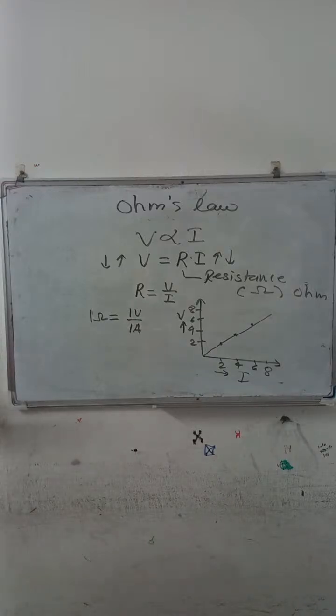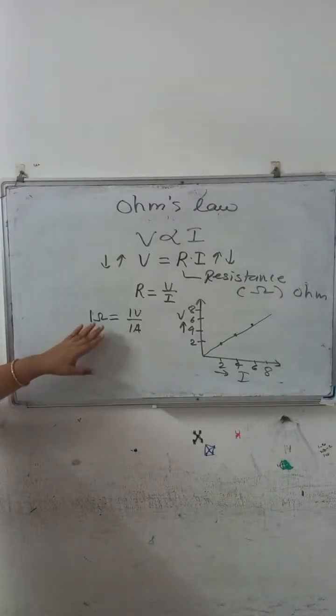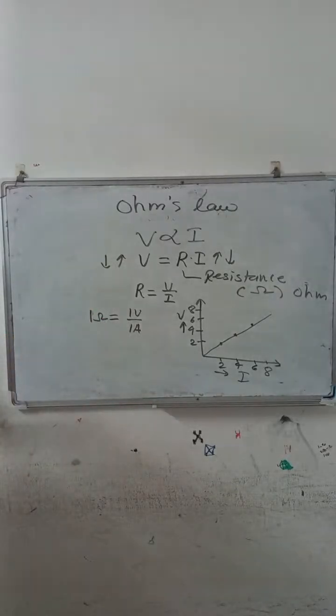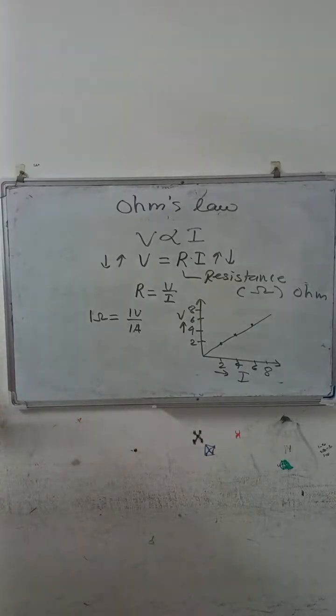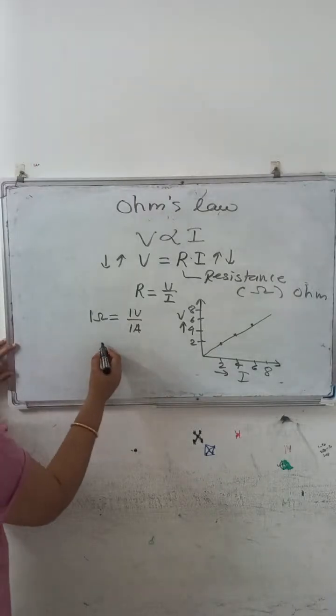Okay, so here this ohm is also measured with the help of a rheostat. A rheostat is a device where we can change the value of resistance. It is a variable resistance, and here if we take the resistance of any conductor, afterwards we have this, I will explain that time also.